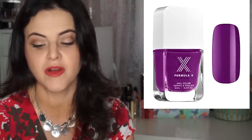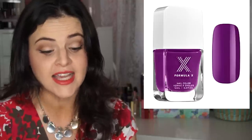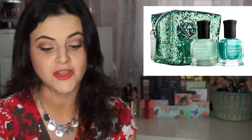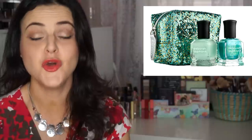In Sephora nail polish news, Formula X now has a limited edition The Cut collection for summer 2015 with seven very vibrant shades. In contrast, Debra Lippmann is going the neutral route with the Pinkton Desert collection in five earth tone shades. If you want something brighter from Debra Lippmann, the Calypso Nail Lacquer Duet is $19 — you get two mini nail lacquers including a seafoam glitter finish and a mint medley cream finish polish.